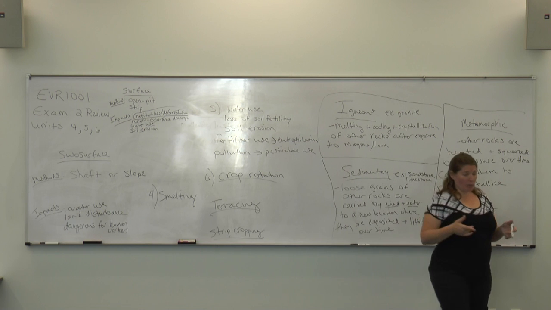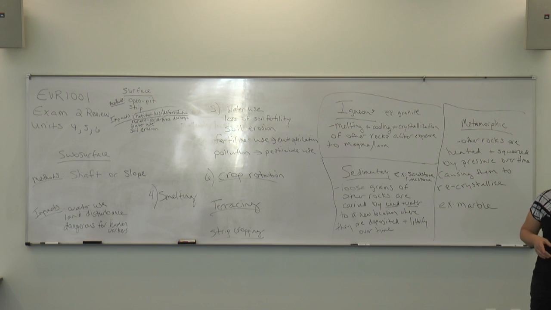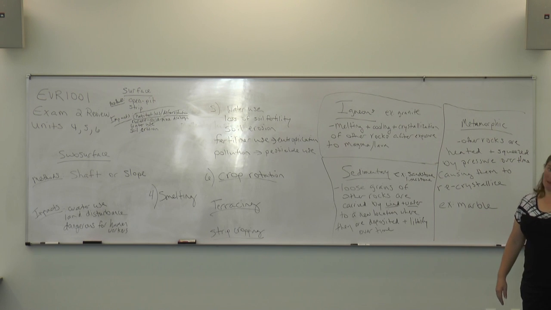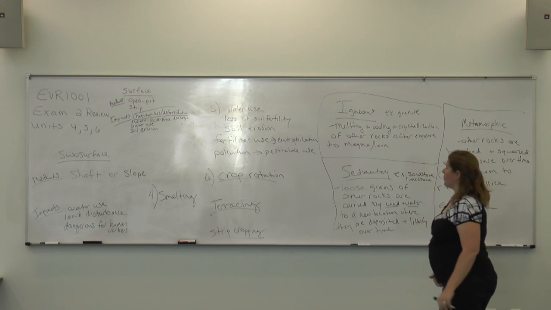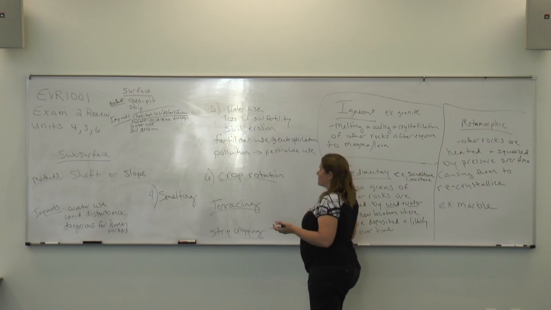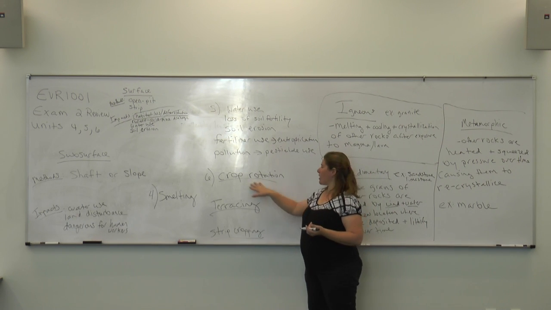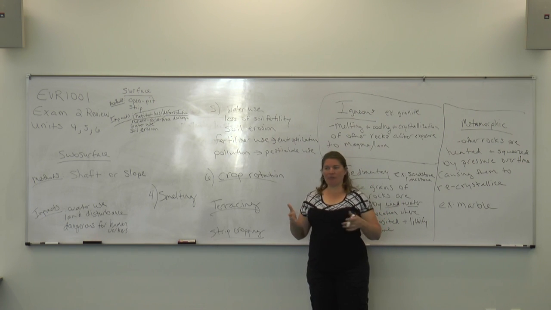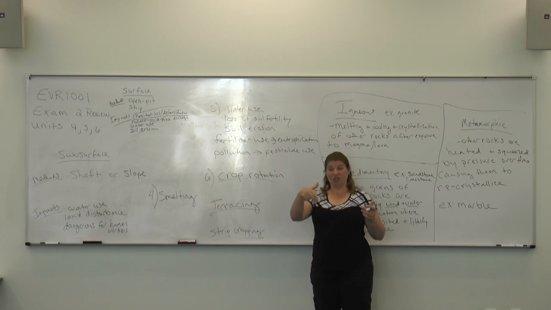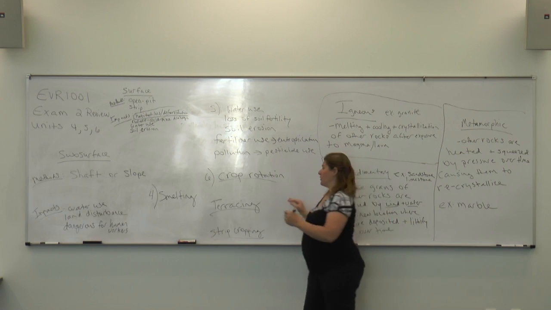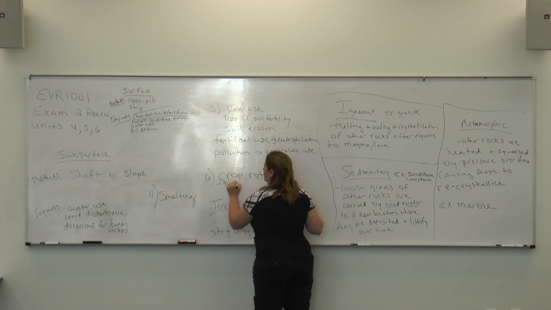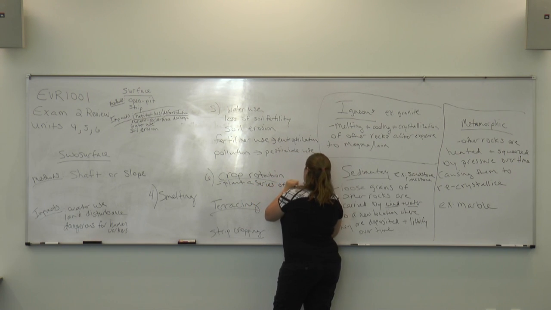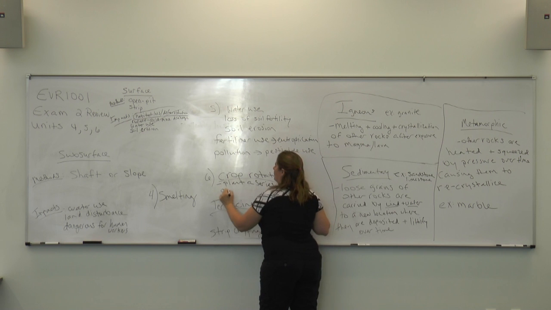Now, if this was an extra credit question on your test, and I just said list them, that's all you would have to do. But the question says describe. So you not only have to list them, but then also describe them slightly, right? So what does crop rotation entail? Do you plant the same crop every single year? No, you change it up, you rotate it, right? So you plant a series of crops over the years.